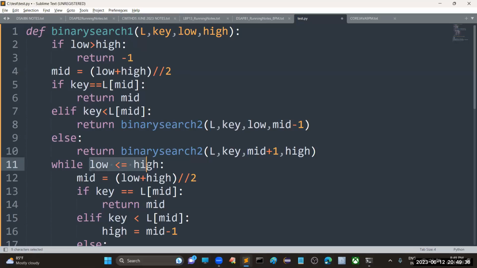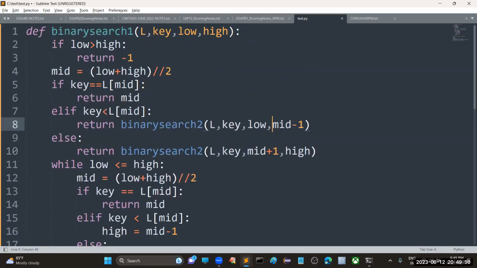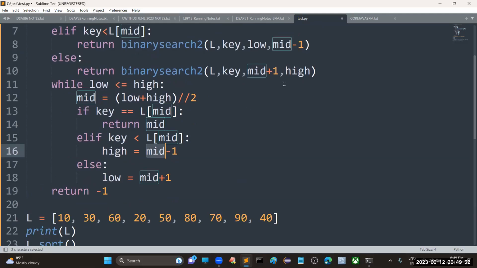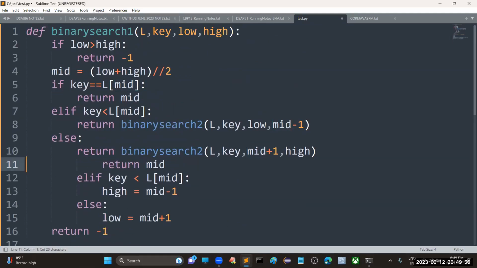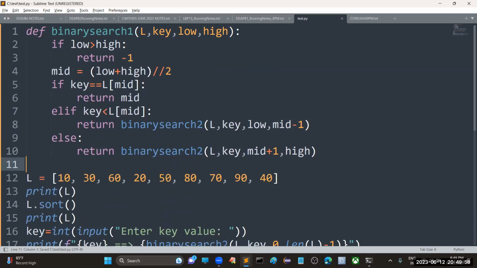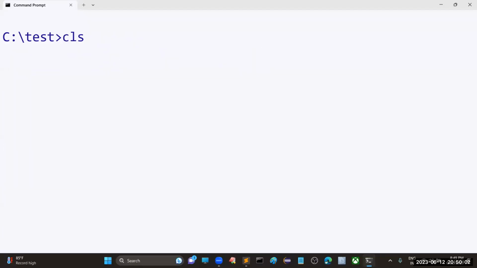While low is less than or equal to high, we calculated the mid value and we are comparing. If the element which you are looking for is available in the middle, simply we are going to return that middle. Suppose it is available in the left, then I am changing the value of high, and by changing the value, again I am calling. So these extra things are not required, right? This is nothing but the advantage. So definitely it is going to give the correct results, I think so.